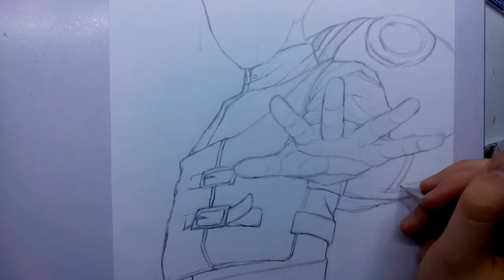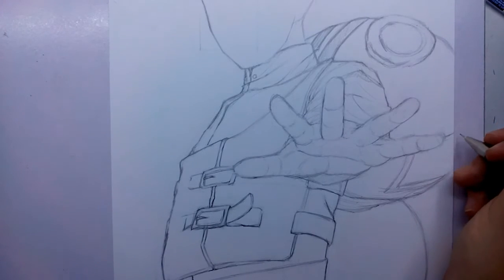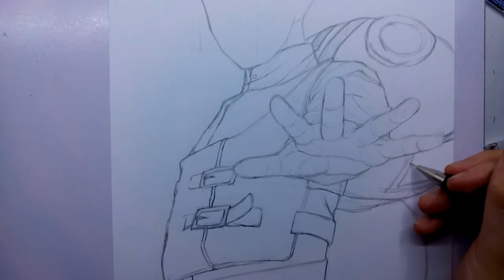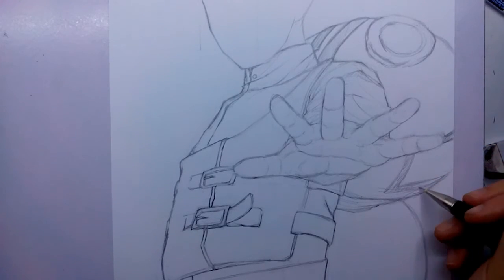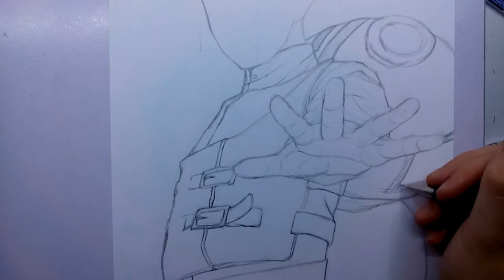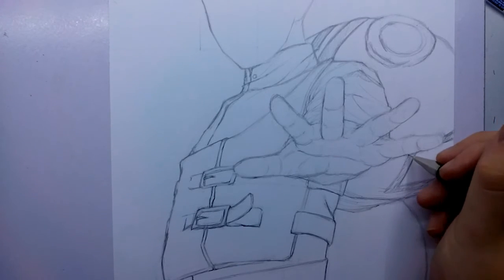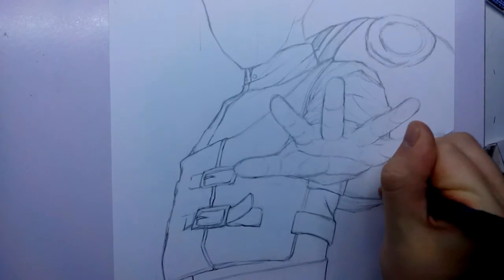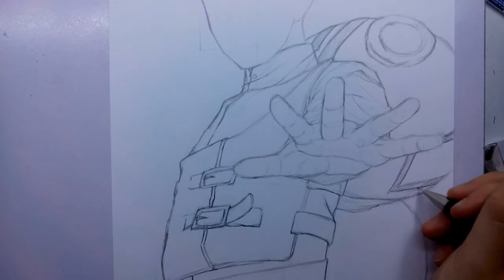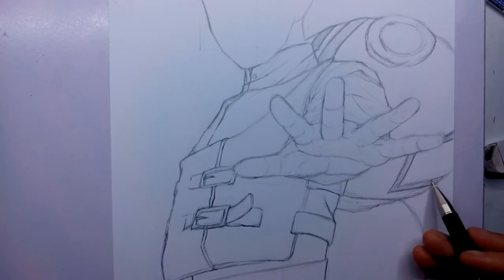I'm erasing quite a bit here — I've started it again because it's not perfect. It still won't be perfect, but I do like to waste a bit of time. I'm sure you've all noticed that my drawings take far too long, which is why these tutorials aren't that great — I can only shove in tiny portions. It probably would have been a good idea to show the details on how to do the clothing, the basic shapes, the wrinkles, the hand — stuff that I've just gone straight past, and it might have been valuable information. That's why I need to start drawing faster.